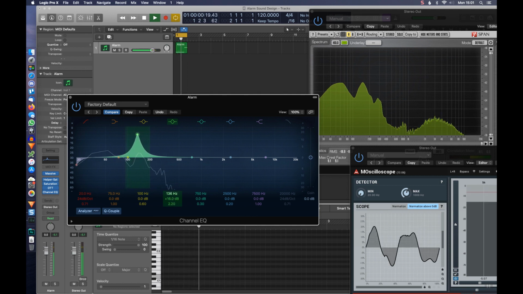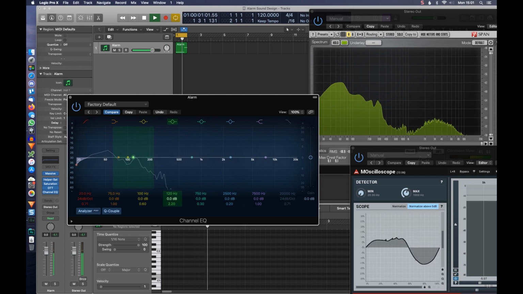So in this case, I think I found frequencies around the 120 mark, and I drew quite a sharp notch with quite a drastic boost to that frequency range. I think in the end, resulting around 10 dB. In fact, higher than that. Yeah, 14 dB, 14.5 dB increase there at 120 Hertz.